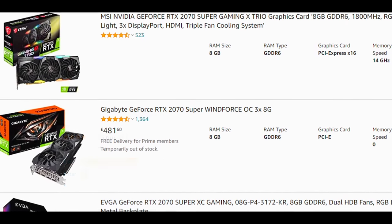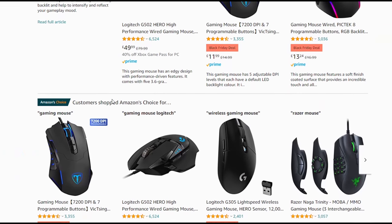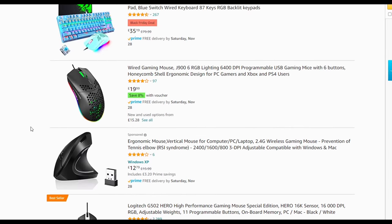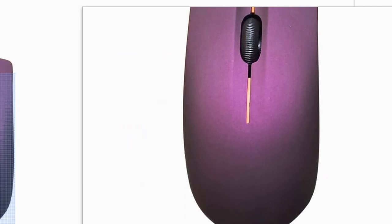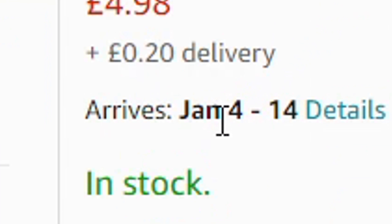So we're gonna take to Google and we're gonna find some gaming mice. Wait, no, I don't want a graphics card. Gaming mouse. Oh yes. One thing I've noticed is after the Model O did so good, pretty much every mouse company is trying to look like the Model O. Oh look, price. Say, we should go for under 5 queen monies. Oh, look at it. It's very purple. Dude, if Pepsi made mice, it would look like this.